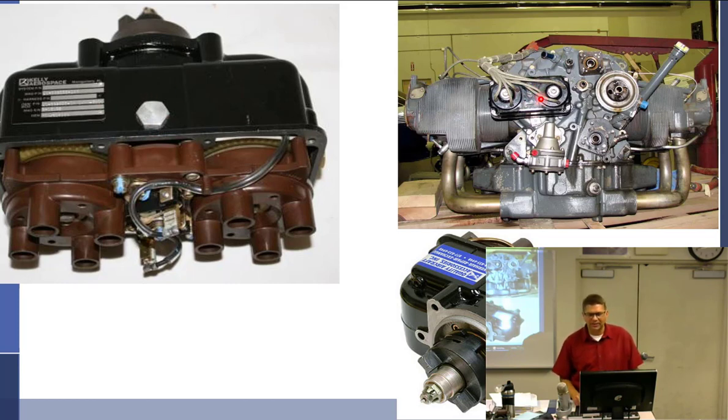So you can see how it's not that you had an option. There is no other drive spot for a magneto, as were something that took two magnetos that have a drive spot here and a drive spot here. This right here is an oil filter adapter. So that's where it goes.